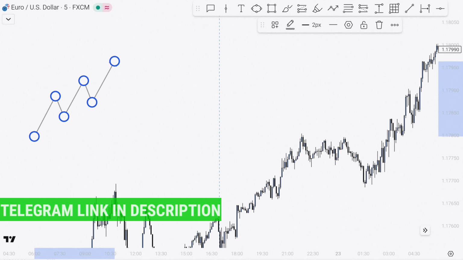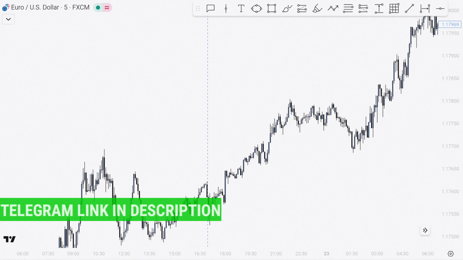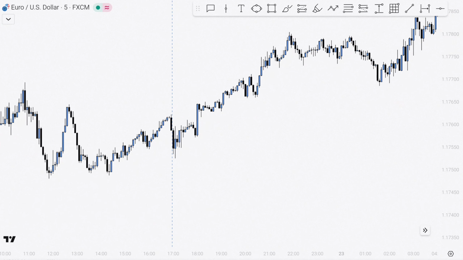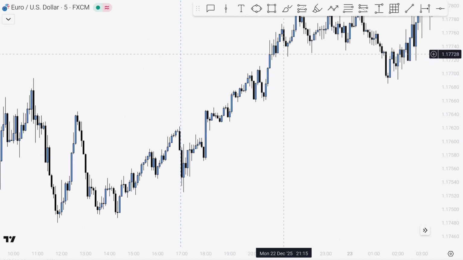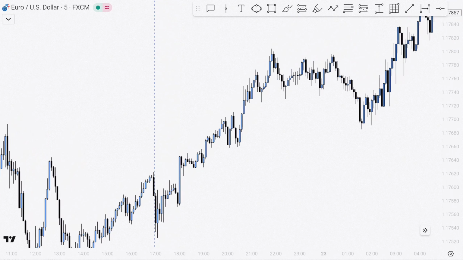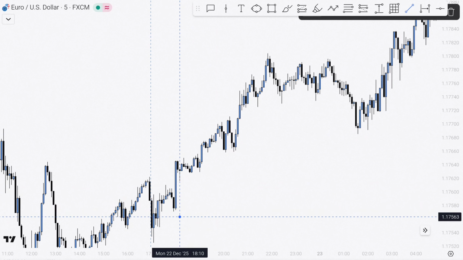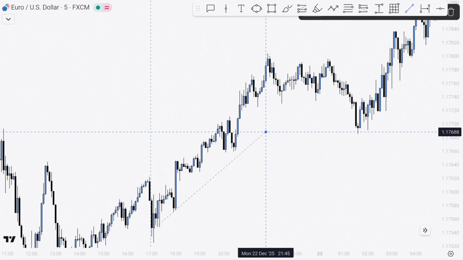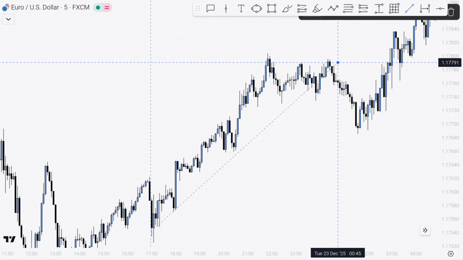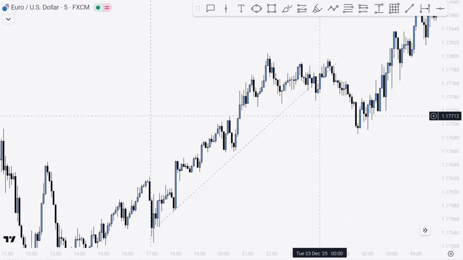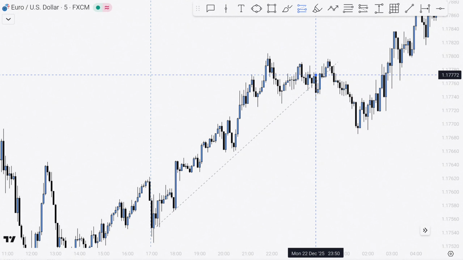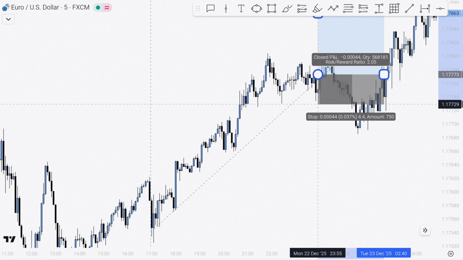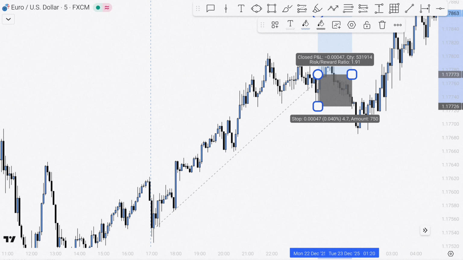But if you want to take the direct entry, you can also take it on the 5-minute time frame. Like at this point, the market is creating higher highs, so you know that the market trend is bullish. Now, at this point, as you can see, this was a trend line for me. From this point, you can see that this is the trend line. The market was respecting the trend line, and the people who bought based on the trend line at this point all get trapped by the market in the form of liquidity, because they think this is a bullish candle, now the market should go to the upside, and this is their stop loss. In this way they all get trapped.